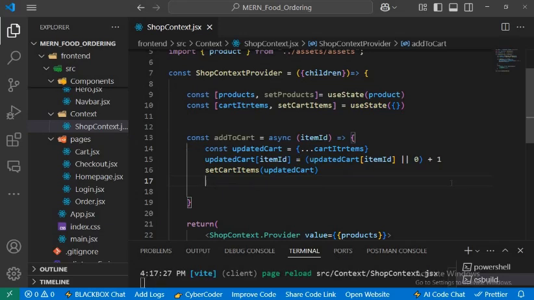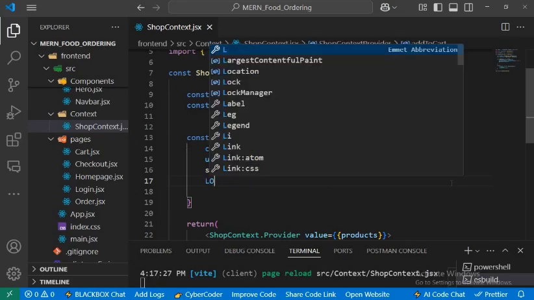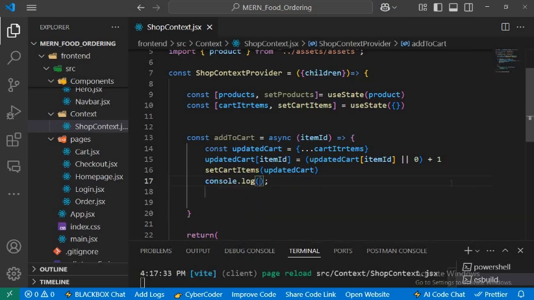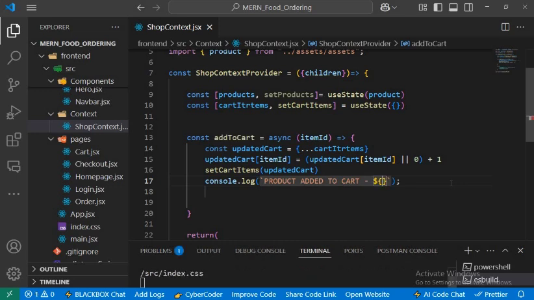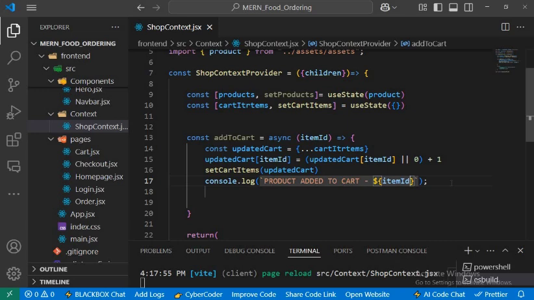Let's just log into console to see what we've added. So log in console, product added to cart, and we'll concatenate it with the item ID so that we'll get the ID of the item. So here, itemId.